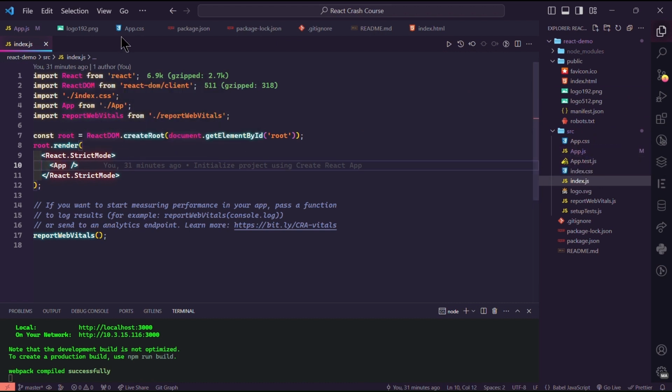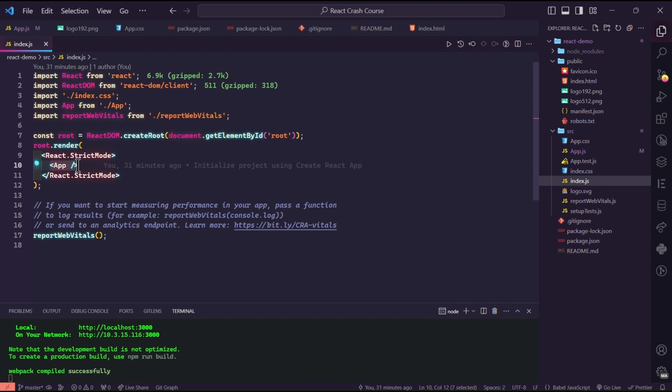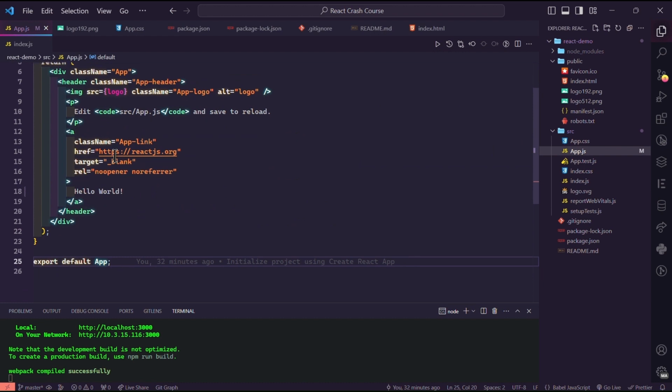So you can see that as of now we have only one component being rendered, which is your root, which is your app.js. Within app.js, you can have many other components being called, by making use of these exports. In a real-world application you can have tens, hundreds, or even thousands of components.